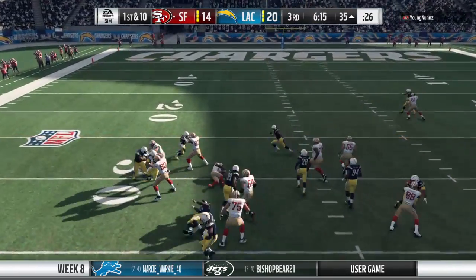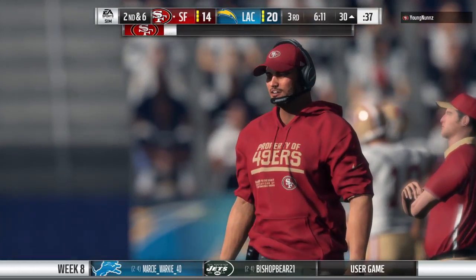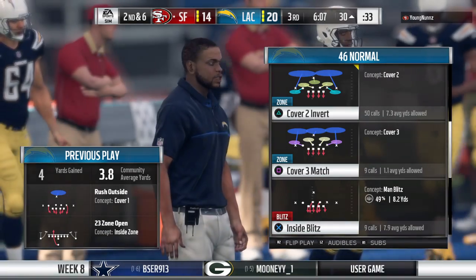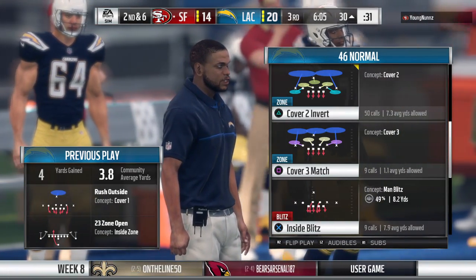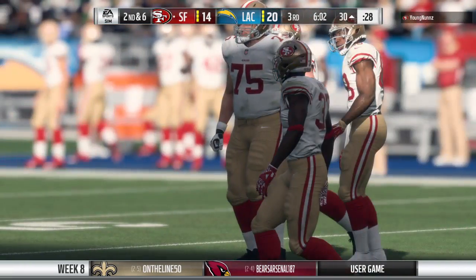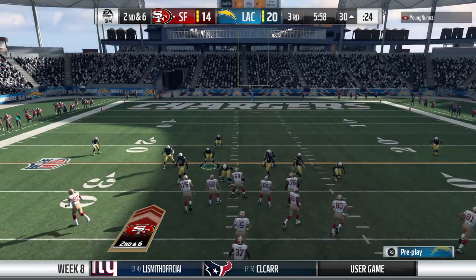This is Hunt. And he's going to fight his way forward here for a modest gain. Yeah, give him 4 yards there. It'll be 2nd and 6. I'd say they've got to find a way to get him going. He's such a big part of their offense. I wonder if they might throw it a little and come back to the run. Anything, because you're right. He's pretty much been completely neutralized. See if they stay on the ground for 2nd down.